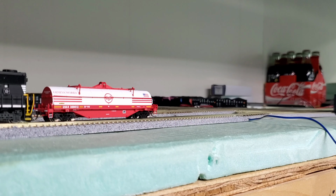So there you can get a better look at that coil car. I really like these modern ones. I had never realized that there was two different types of the coil cars. I already have, I believe, the older style that was used in the 70s and 80s.